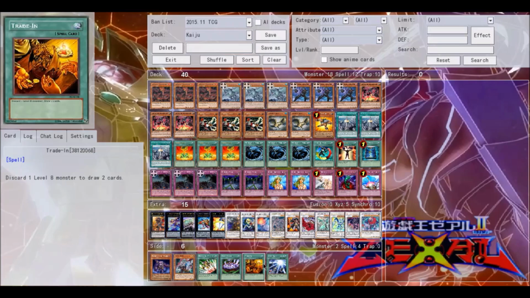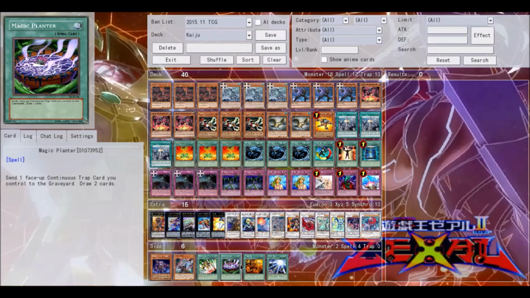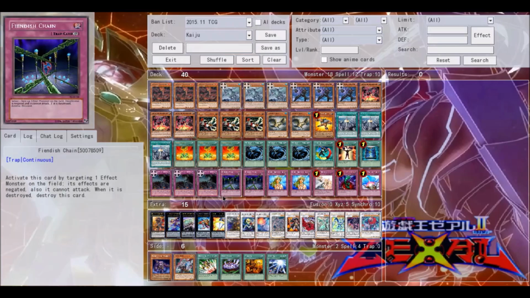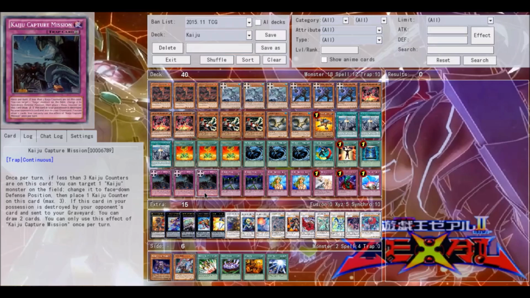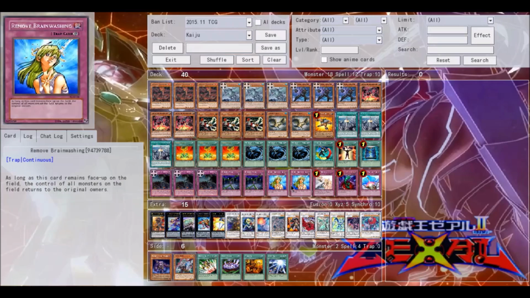I do not like these in this deck just simply because I want to have Kaijus in my hand, and it's just so ridiculously risky to discard or banish them from your hand because this deck doesn't have a way to get them back. So it's just not as good. The deck is already consistent enough where it doesn't matter anyway, so that's fine. Magic Planner, I could argue better for it. Typically, you'll have 2 Kaiju Capture Mission in your hand at some point, and you don't always need to remove Brainwashing. Usually, it's just a one-turn thing, and then you steal a monster back, and it doesn't matter.